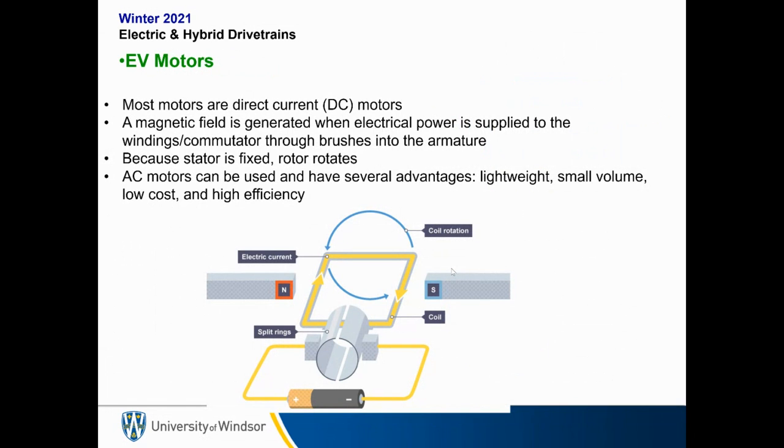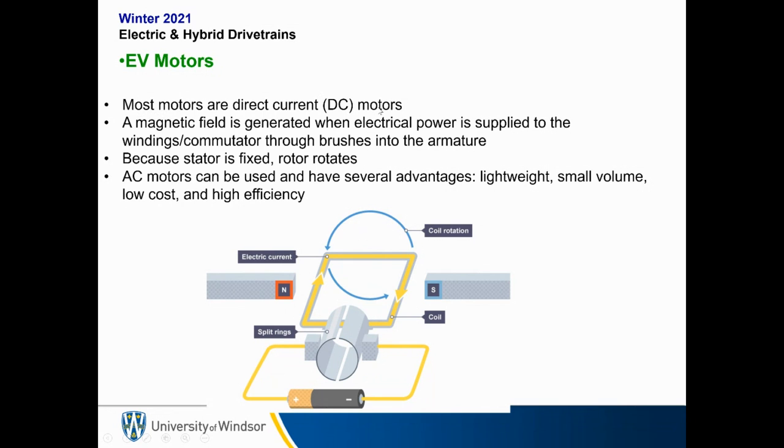Okay, so what about the electric motors themselves? Now, I don't want anyone in this class to all of a sudden become an expert on electric motor design. I just want you to have a very rough understanding of what happens. Essentially, we have a wire that has a voltage applied and it's in a magnetic field, and because of the direction of the current, it opposes this magnetic field, and therefore we get a rotation.